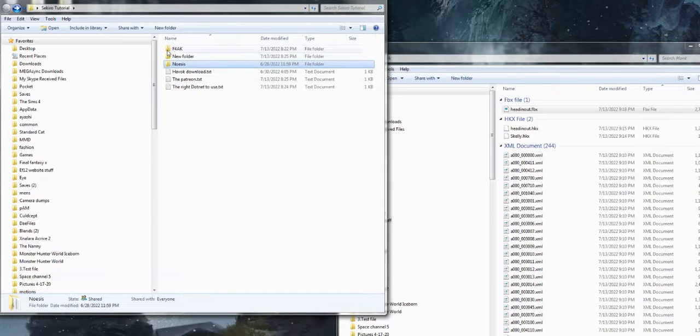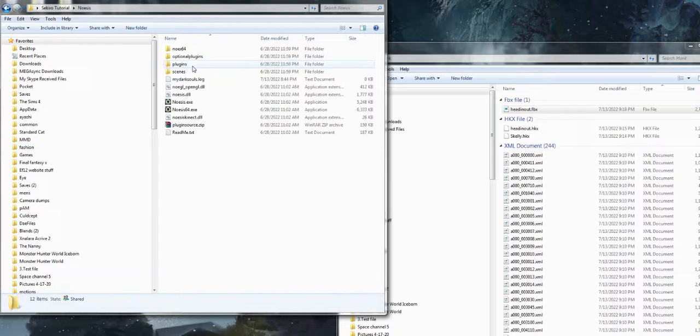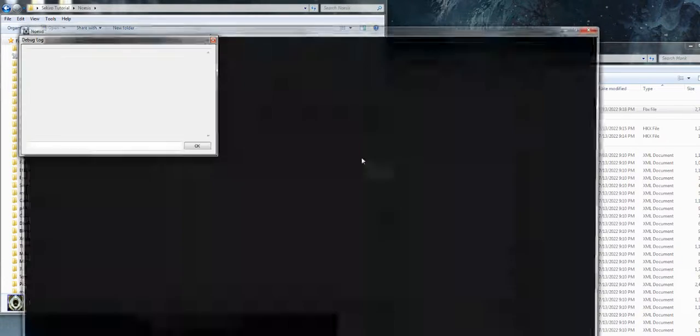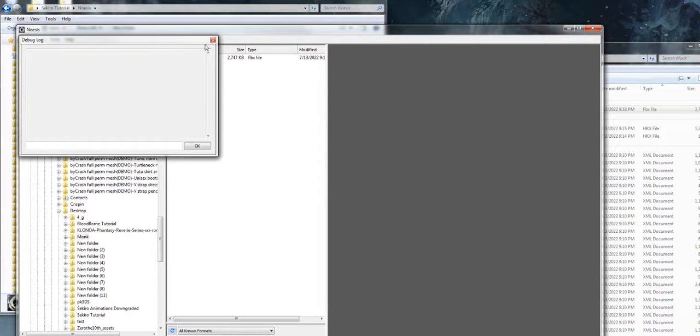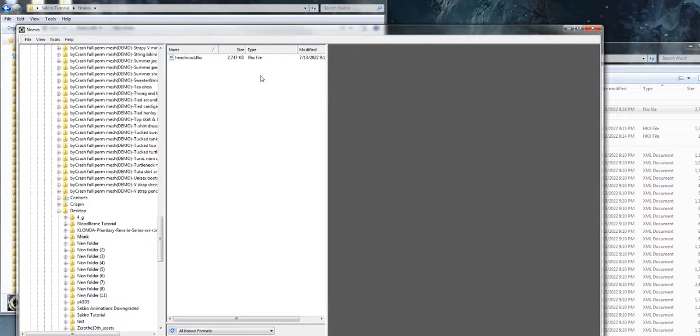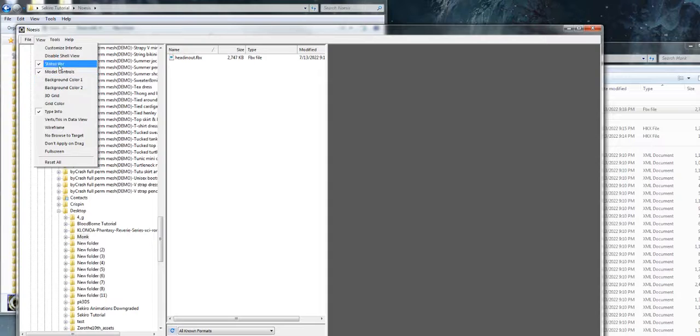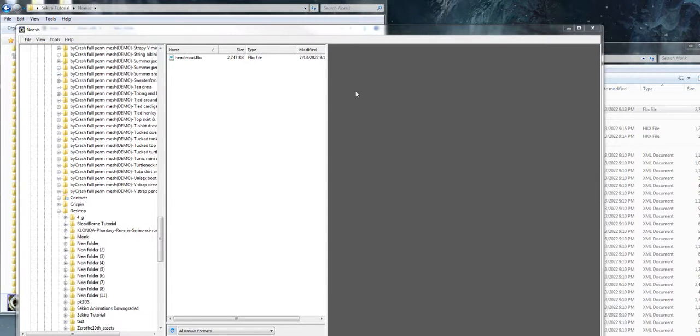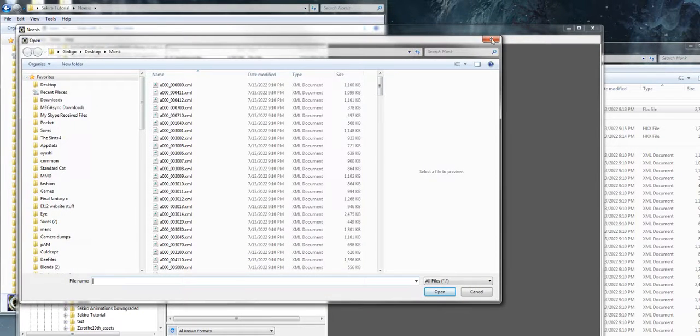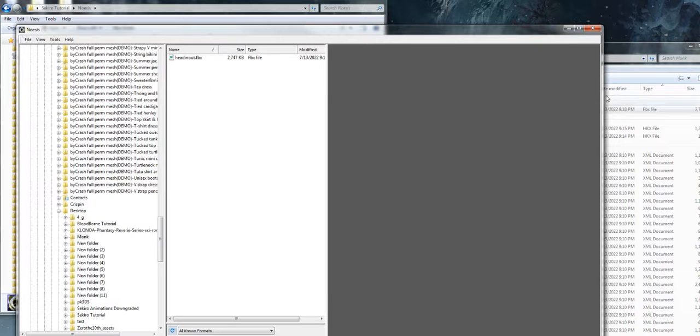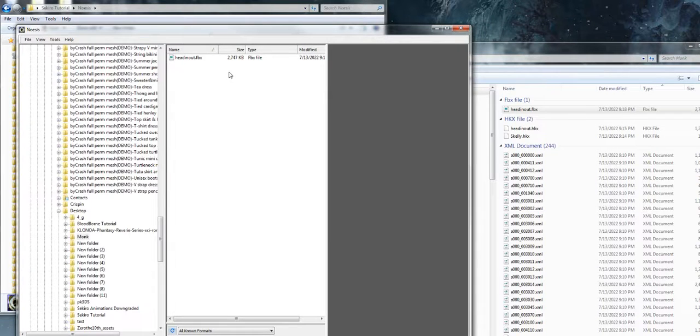So again, I put it inside of the project folder, the tutorial folder. So all you have to do is just go inside here, select it. You can use the 64-bit one if your computer can take it. If not, just try the other one. Now you're going to navigate to our project folder. So we're going to go to File, Open, and then you select your project folder. I'm already here, as per the last tutorial. It was the same name, Monk.